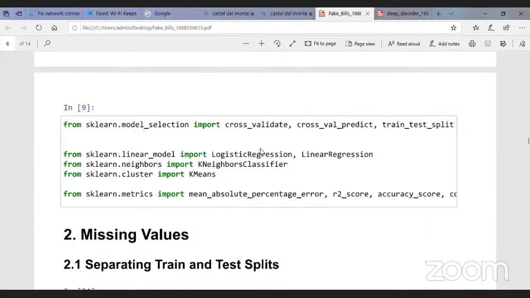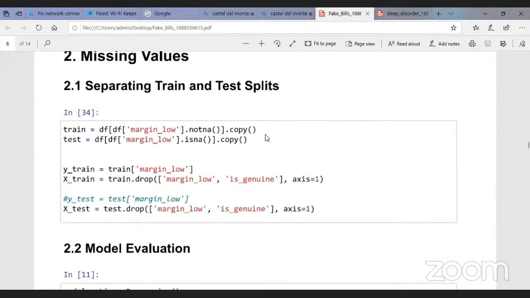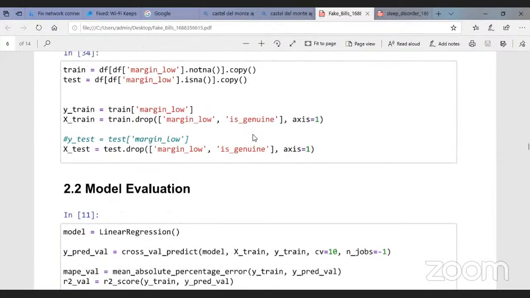Now we have imported the algorithm. Now let's go and do some manipulation also if we have any values, or let's do a train test split. Here they are separating the train and test split data. So first I have to create the train data. They are using margin_low.notna values and copy. So this is one way also, guys. Excluding NA values, just copy the things: if NA is present, then don't take that value and create the data. Or you can replace NA values also anyway.